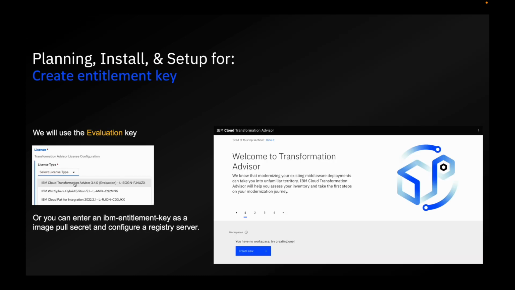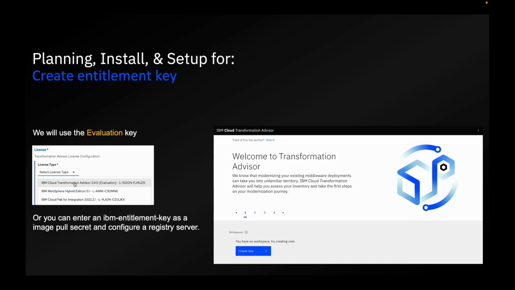So as we deploy the Transformation Advisor, we will use an evaluation key. But in the documentation, it talks about how to go get your IBM entitlement key from the IBM website and create a pull secret and configure the registry server to use this to manage licenses and entitlements.